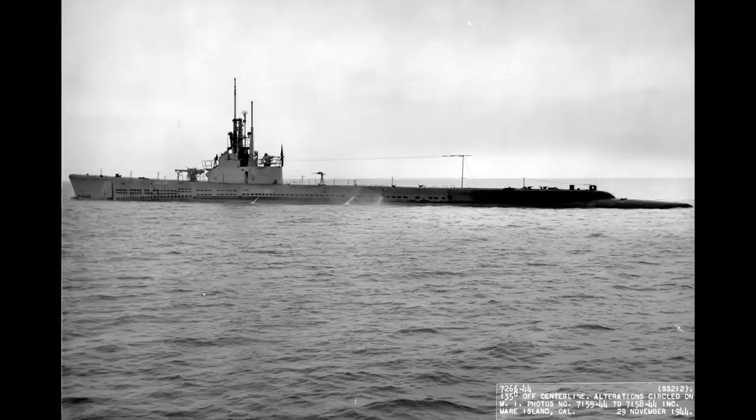These holes start to disappear from submarines essentially once they move towards the more familiar cylindrical or teardrop-shaped outer hulls - especially once nuclear propulsion is adopted. At that point the profile of the pressure hull and the outer hull are much closer together, and mostly that space is full of things like ballast tanks rather than massive pockets of air that could impede raising or lowering the submarine. Exactly when - at some point in the early Cold War, which is a little past this channel's period of expertise.